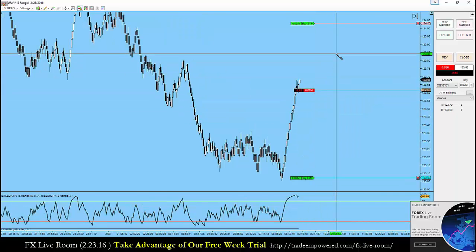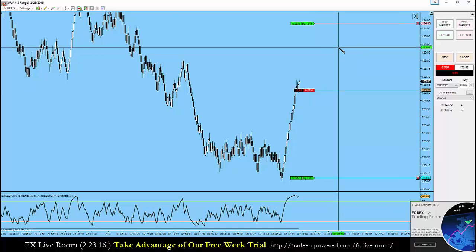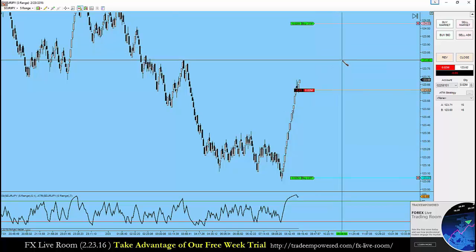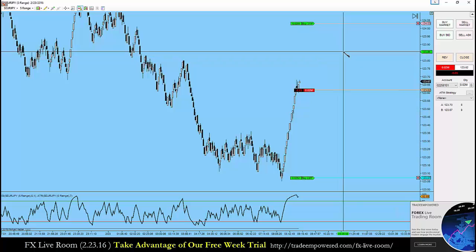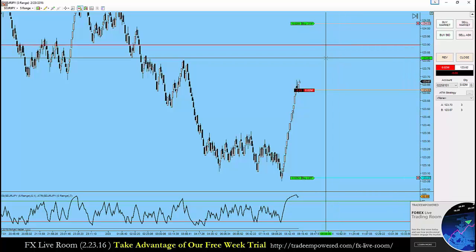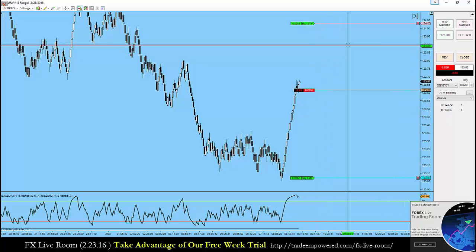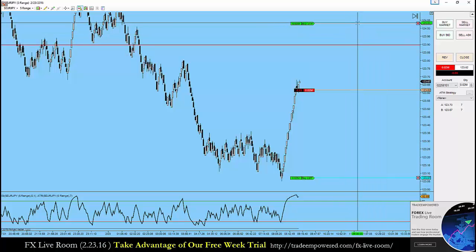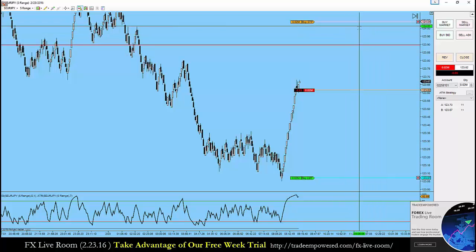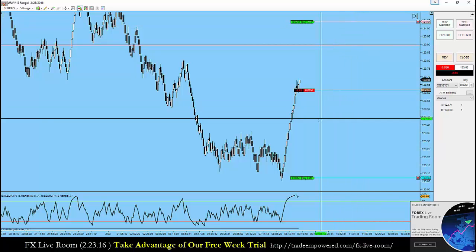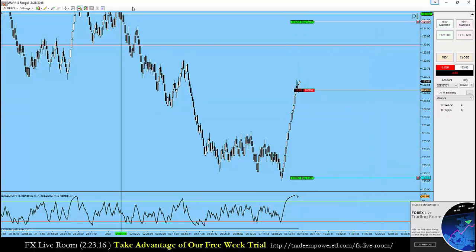Again, I would love to have stops initially right here, about 10 pips above our highs, about 123.90s. But guys, if you're going to be at 123.90, you might as well sacrifice 10 more pips and get at a safer level above that 124 even handle, just because we know how powerful those even handle numbers are. So we'll see what happens with this.